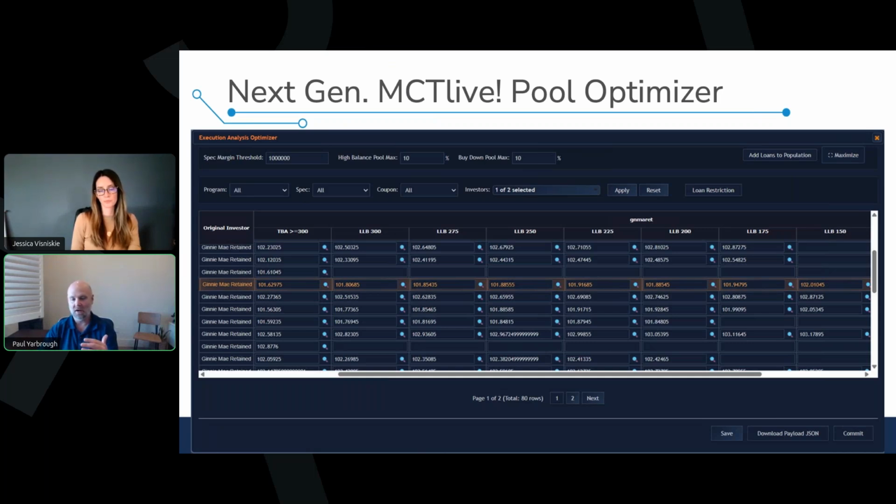So those are different MSR values. Those are also different spec values as well. You've got a spec pay up in the 4 1/2. That's going to generate more MSR for you. But you also have a spec pay up in the 5, generating less MSR value but a higher security price. So we've got to balance that out, right? We've got to look at the 2 net prices, and we've got to look at them all across every different spec bucket that we have. So that's what the optimizer is going to do, in addition to the other factors I talked about there.